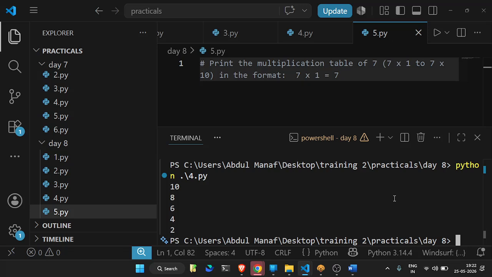Here 7 is an integer and i is also an integer. We cannot add this integer to the string. Let's do the type conversion here. That's it. Wherever it's not working, do the type conversion. Try this.